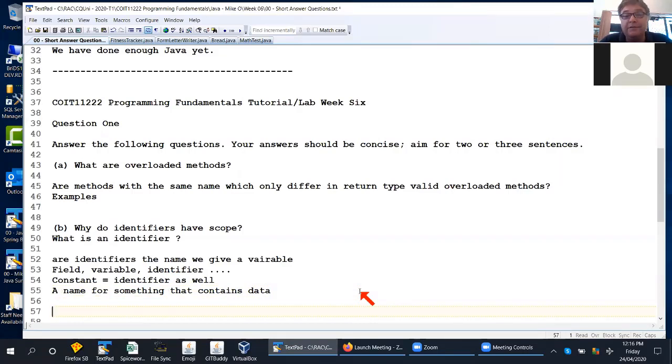Why do variables or fields have scope? What do you think they brought scope in for? What's the important thing that it protects us from or saves us from doing? Think about what would happen if there was no scope. If everything just had global scope, what would be the effect?